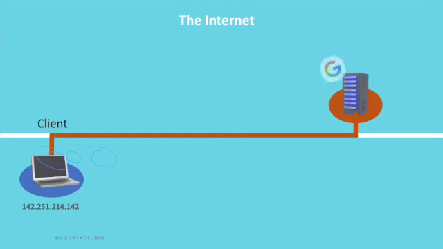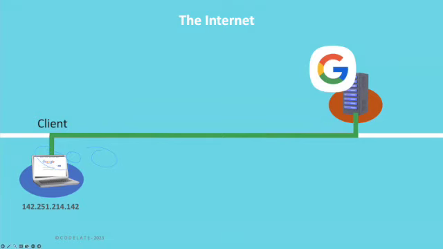So the web server would look for it and find Google. Okay, this looks like the Google address. I found Google for you, take it back. So it sends this back to your client and boom, your computer loads the Google page. So now look at this entire process, from the point where you type in google.com, to the point it goes to the ISP, the ISP goes to the DNS, looks up its record and finds the IP, returns it back to the ISP, which returns the IP to your client. Your client sends the IP now to the web server. The web server finds the Google website and returns the content.